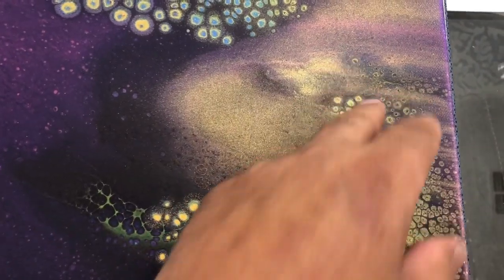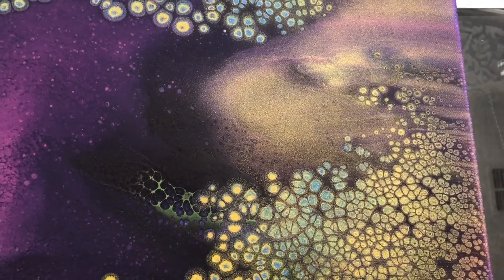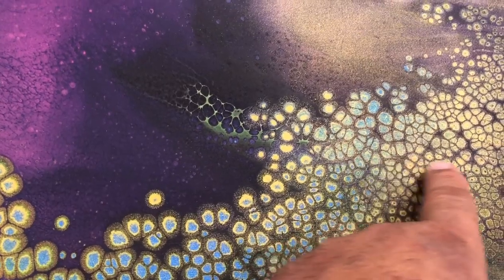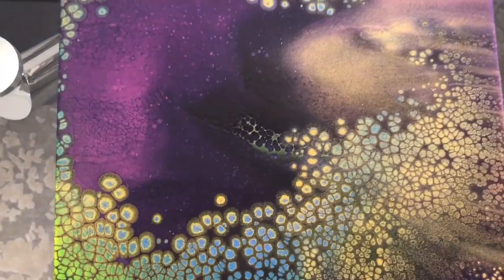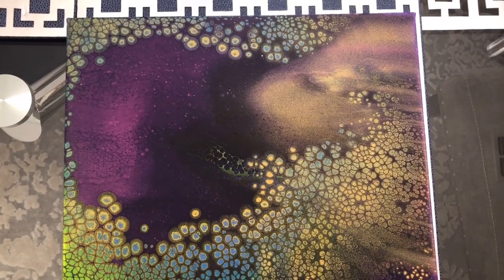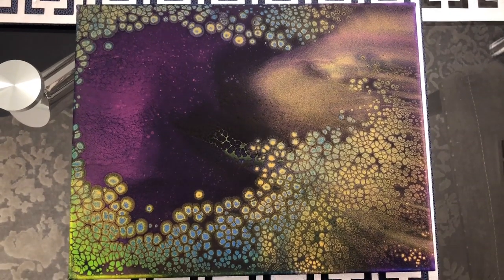And this section here is with the Arteza paint because the DecoArt Extreme Sheen is below. You see below the cells, the blue also, it's from DecoArt. But every paint here is from Arteza. And this is so beautiful, the best one so far. I'm really liking this one. I hope you also like it.